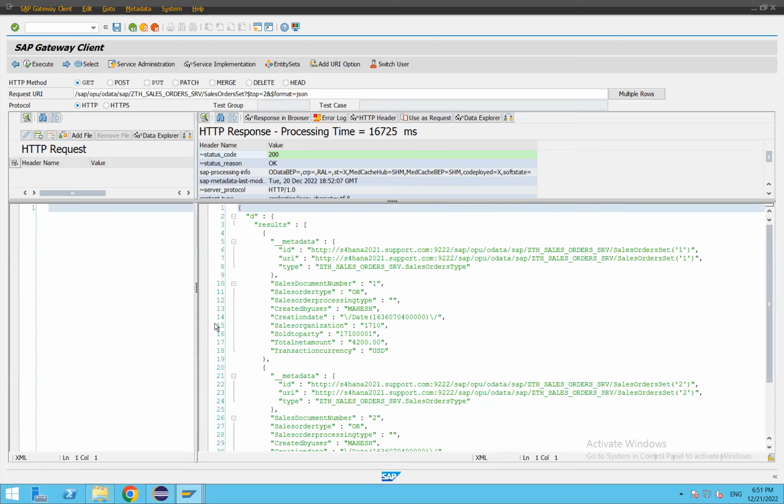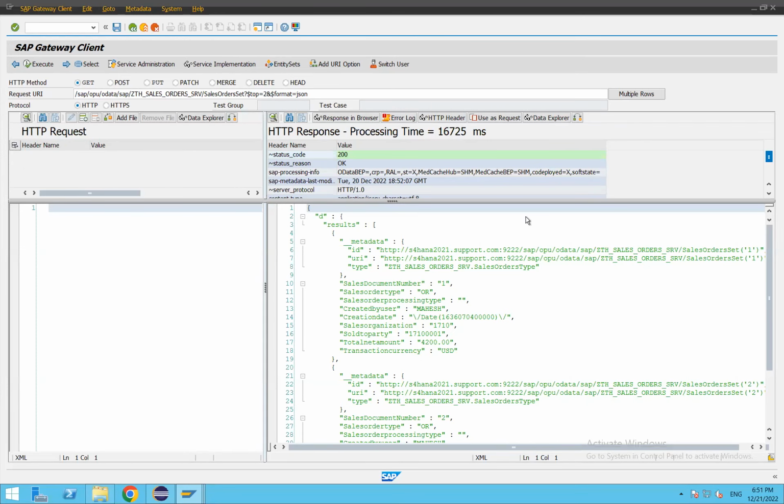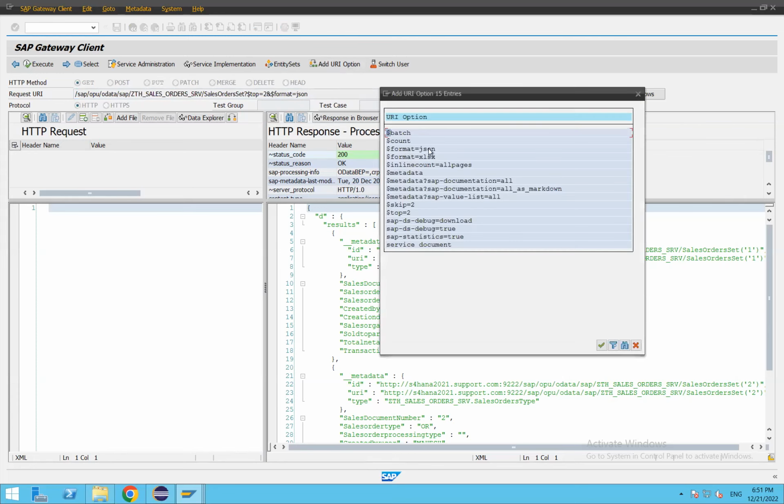Likewise, we have to control all kinds of URI operations available in the OData v2 version. Here we see only a few of them, but many of the URI operations are not available here, for example dollar filter and dollar sort.